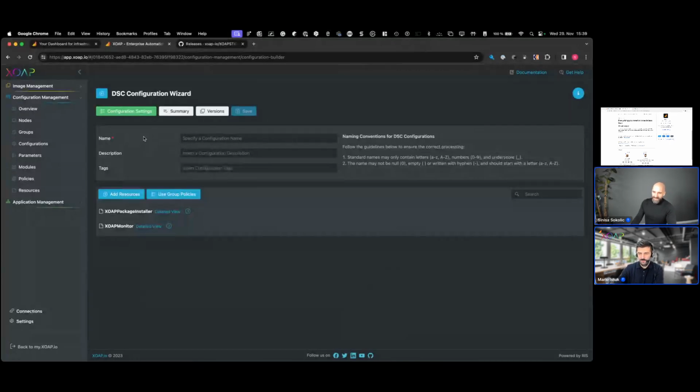Maybe two sentences from your side, Sinisha, on why we chose this to deliver these configurations. Yeah, that's a standard tool set for securing systems, and XOAP stands for standardization. So for us, it's a no-brainer to implement such things into our solution, to make it available to a large number of customers without them having to import the group policies on their own.